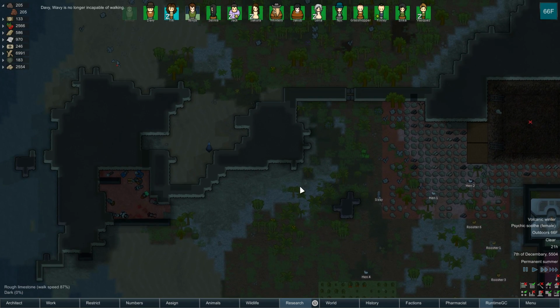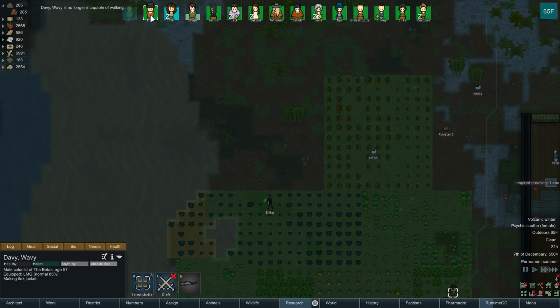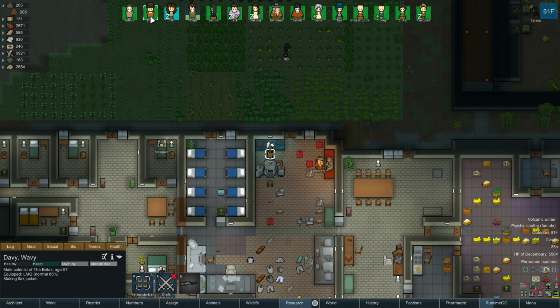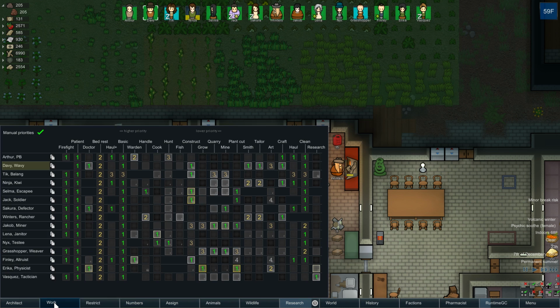I'd really like granite. But Davey's got a bionic leg. Check it out, man. Inspire creativity, Lena. Yeah, okay, artwork. But let's check out Davey's bionic leg. His moving is now enhanced. Let's follow him around. Davey, where are you? Not really what I wanted you to do right now.